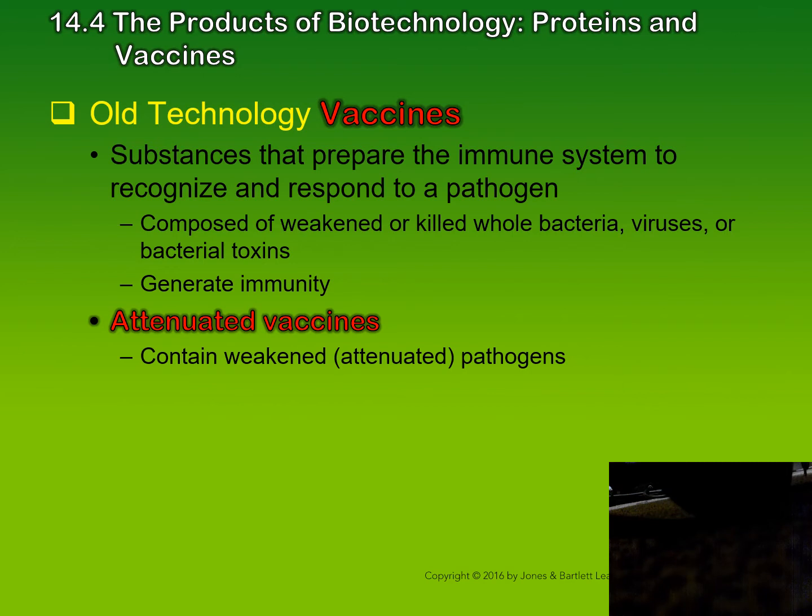Now, another way that you can make these is to use attenuated viruses. In attenuated vaccines, you have a weakened pathogen, and they just don't go on to cause disease. These are generally mostly pluses, but there could be some minuses. They may not work quite as effectively, or they might not have been fully weakened, and so maybe they'll cause disease in the human.